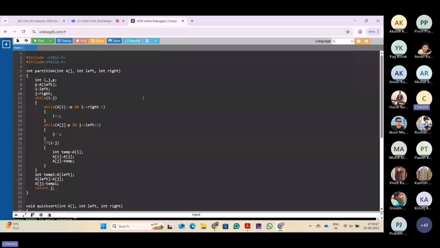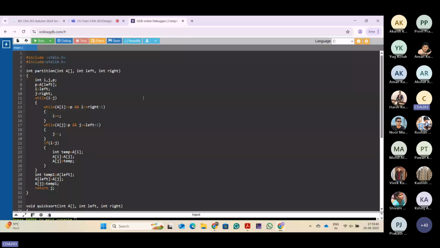This is a class of algorithms and data structures. There is nothing like the best. Every language has its own benefits. Some are very user friendly, some are very basic languages. But it is good to be efficient in at least one of them. If you are very efficient in one, then you have an advantage.